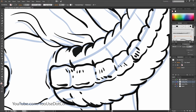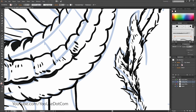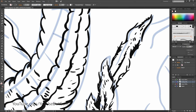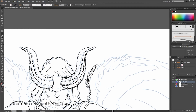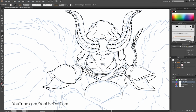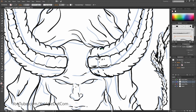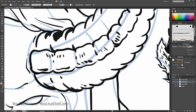And again, I started to do the horns, the shading and the line work. Like I said, I draw unorthodox. I see where the piece takes me. I was thinking, man, I might take this into Photoshop and do actual digital painting instead of vector art, or vector line art shading. But the more I started playing with everything, the more I was like, you know what, I'm liking the way things are going. I might keep this an Adobe Illustrator only piece. Maybe I'll do a couple little highlights and stuff like that in Photoshop, but I'm liking the way the vector art is going itself.